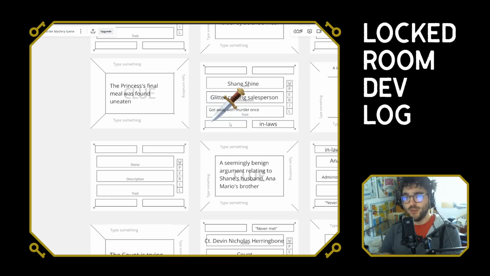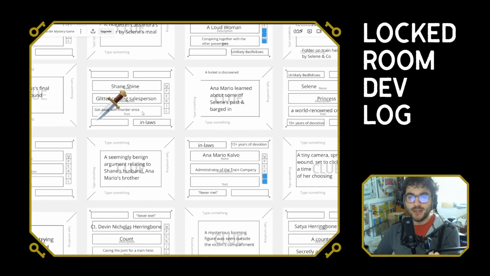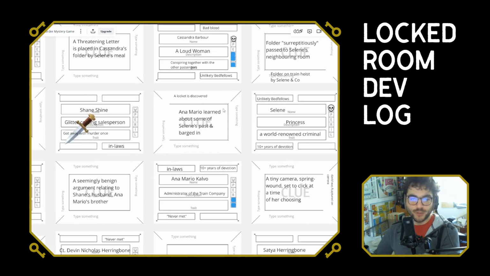And after that, you go into a more loosey-goosey phase, the summation, where you determine how it happened. Like, what did Shane Shine, the glitter coating salesperson who got away with murder once, why did they kill the person that they killed? How does that involve the tiny camera? How does that involve the locket?